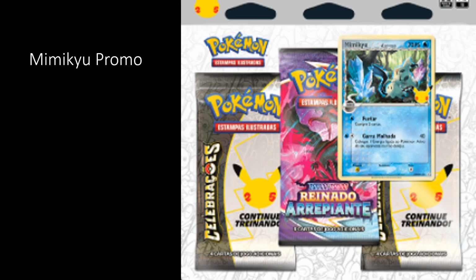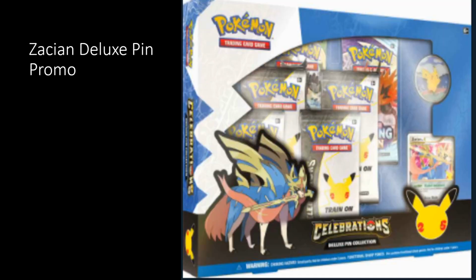And then the final blister pack, I believe, is a Mimikyu Promo. And again, another throwback style of cards where they're taking cards from like the EX era, Black and White era, Heart Gold, Soul Silver era, and creating new cards with more recent Pokemon.